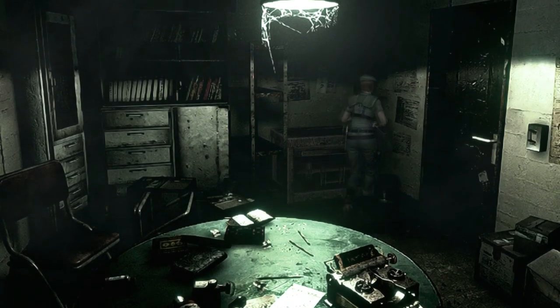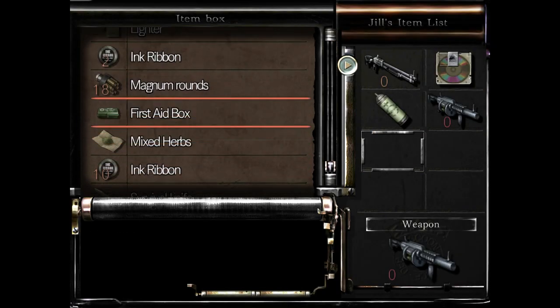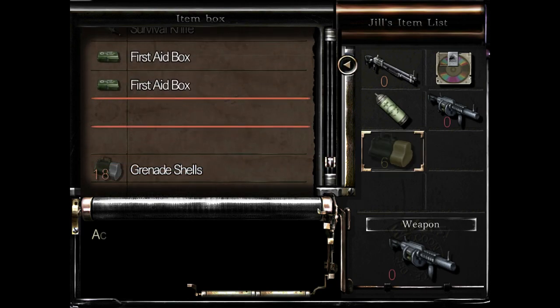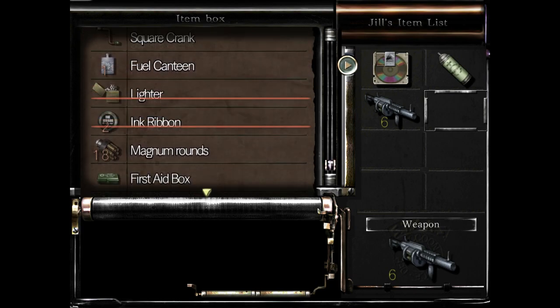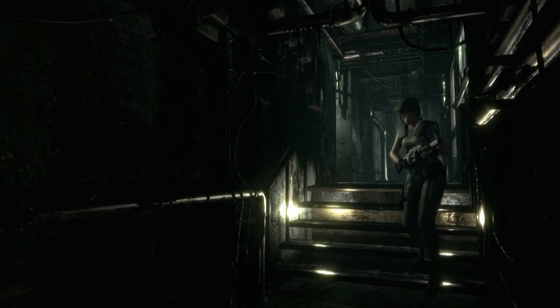Open that heat. From inside the depths of this thing, I'm going to take those acid rounds. Just the acid rounds. Not like this one I'm doing. There you go. Shotgun I can put away because I no longer have any shotgun shells. Yeah, I gotta save everything else there. Let's go on through. On out we head.